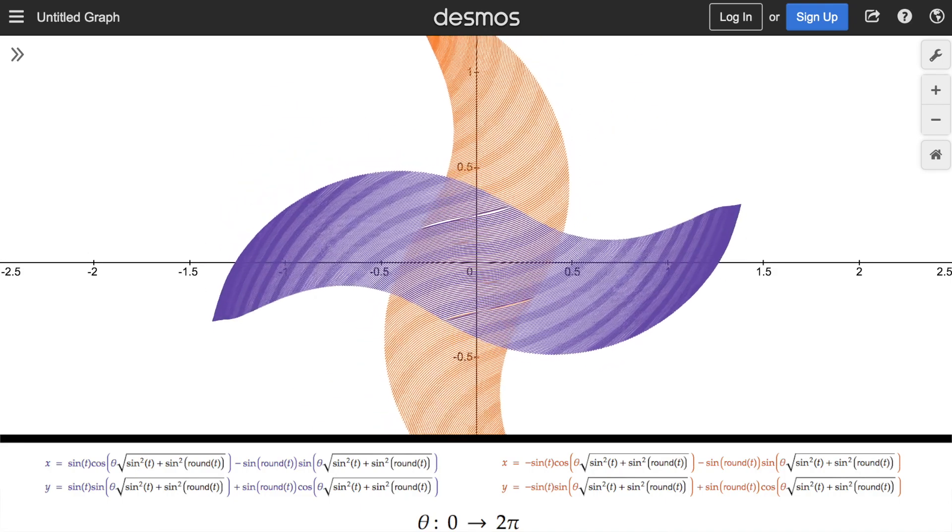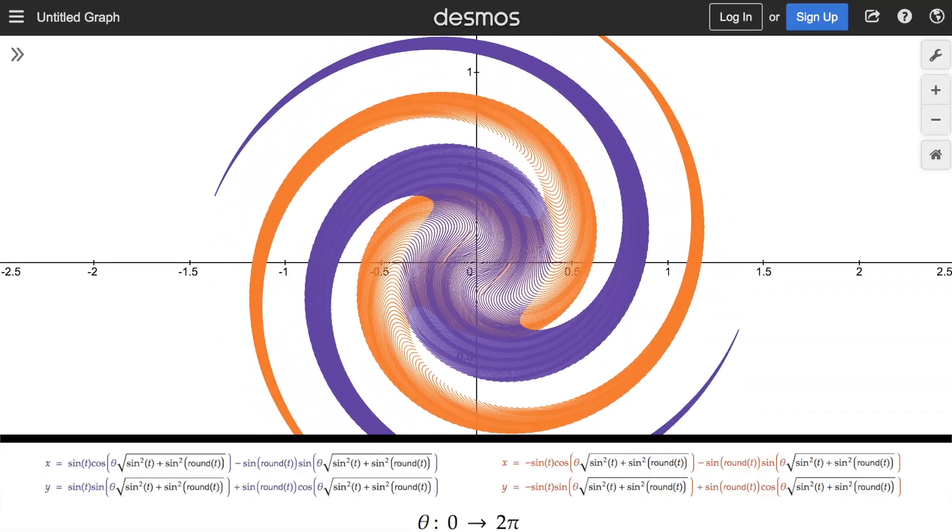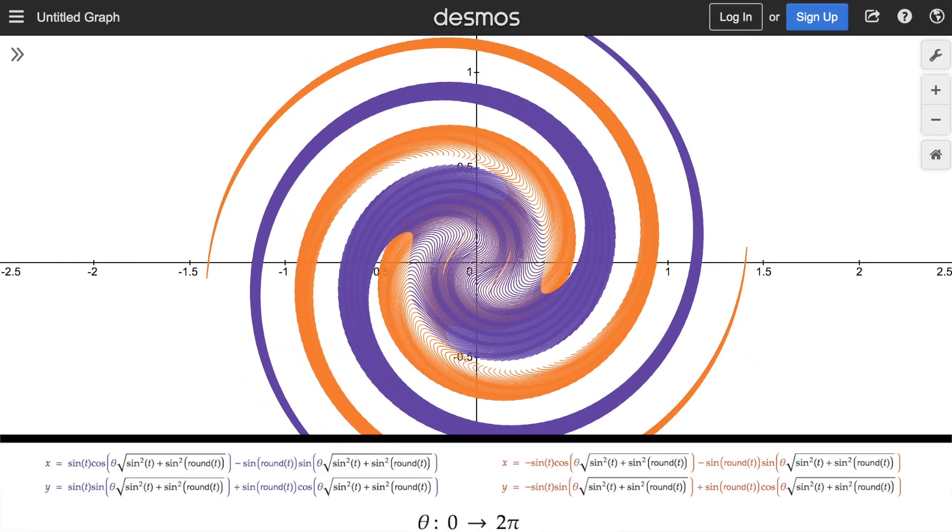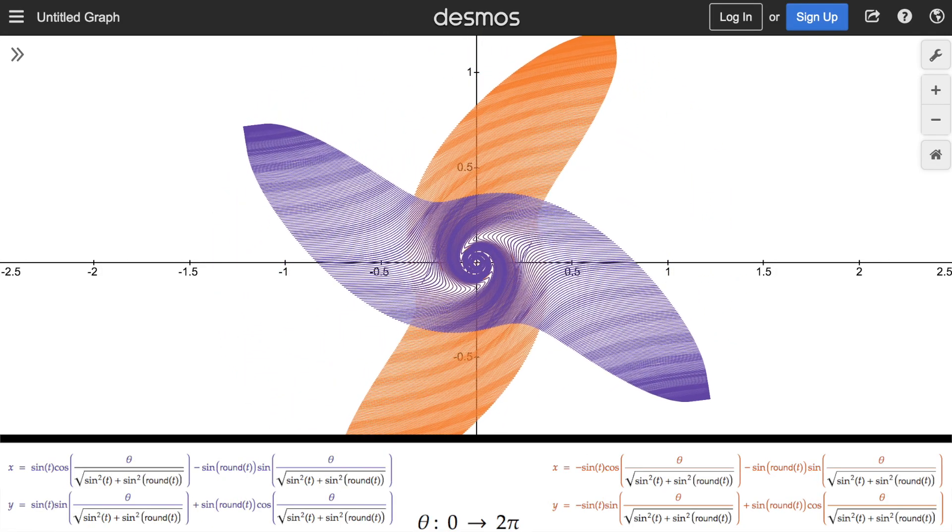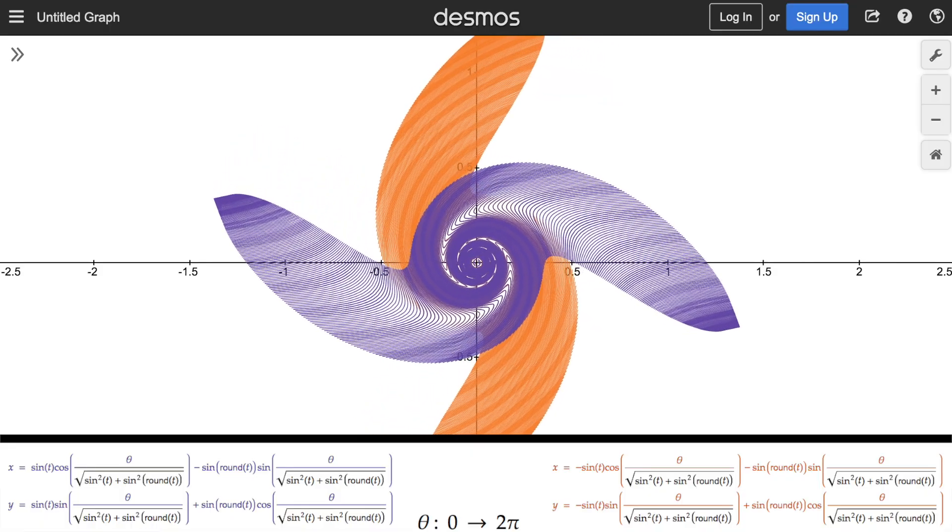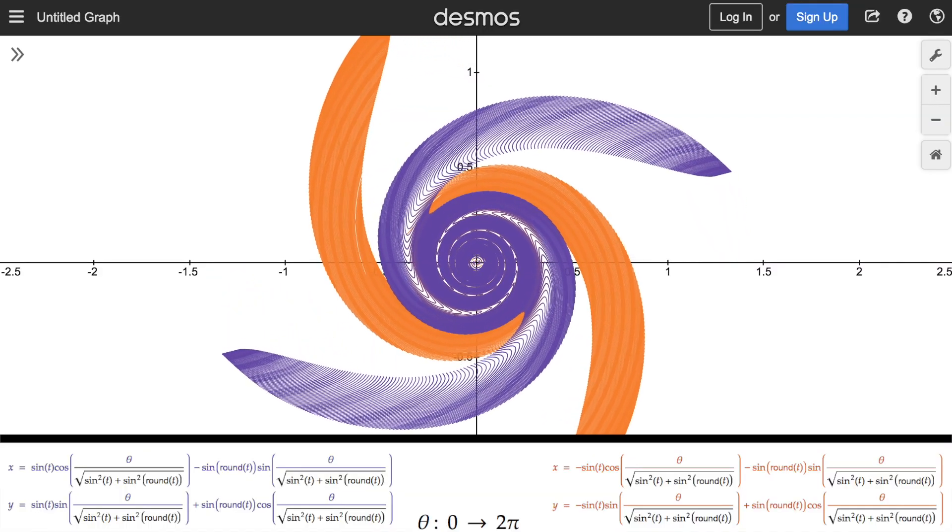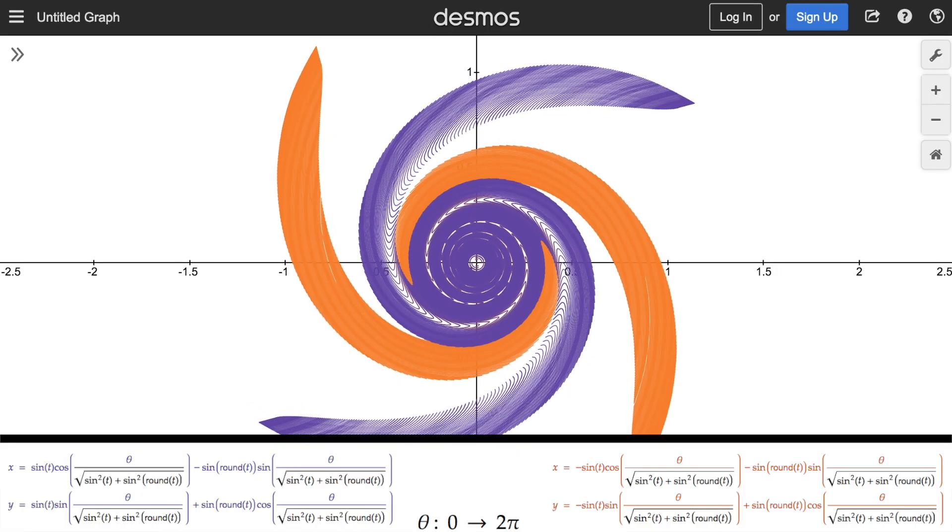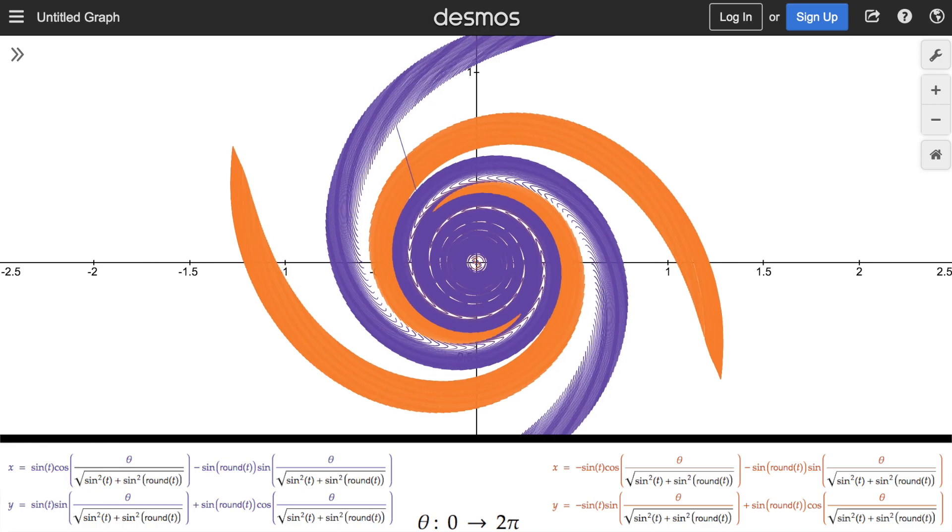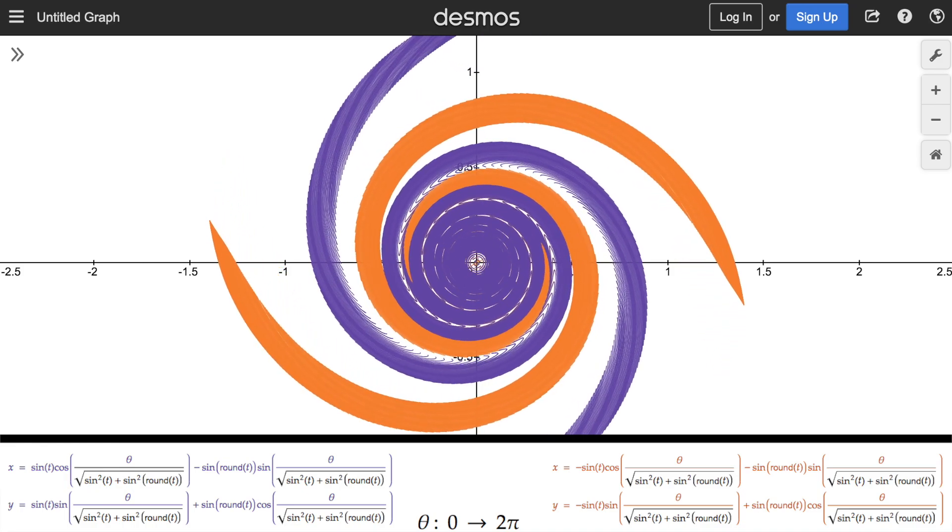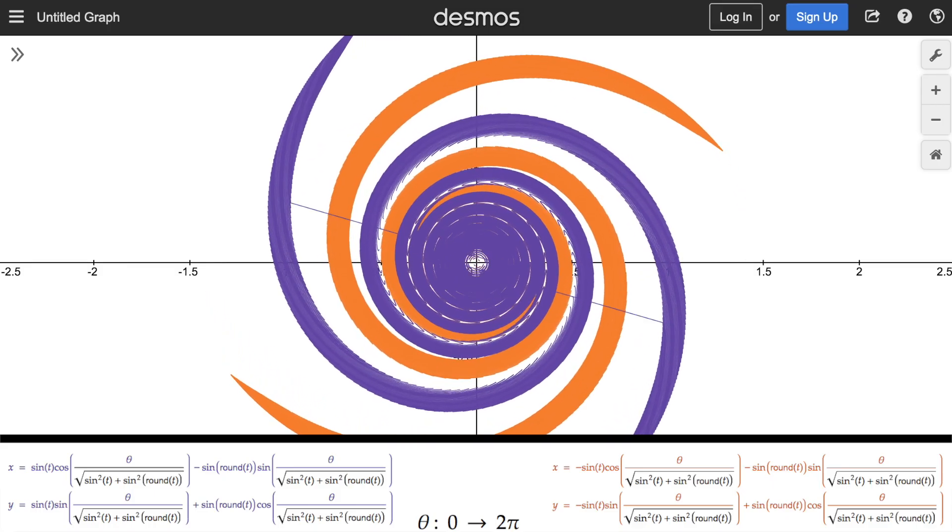But spirals work even better on parametric graphs. Well, I think they do anyway. In my opinion, they do. We can also invert the spiral. Make the inside spin faster than the outside. To do that, instead of multiplying by the distance, we divide by the distance. And there are many, many more variations on the spiral that you can try. Just experiment with it. See what happens. I've been trying a few and I've got some nice ones. Hmm, maybe I should make a compilation. Huh, maybe, yeah, maybe I will.